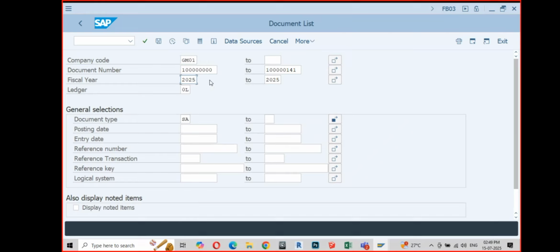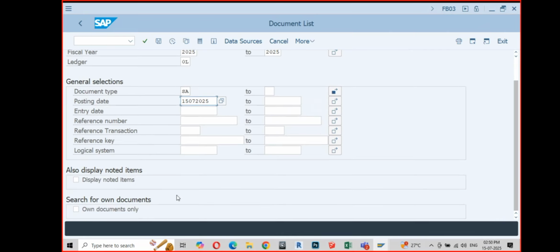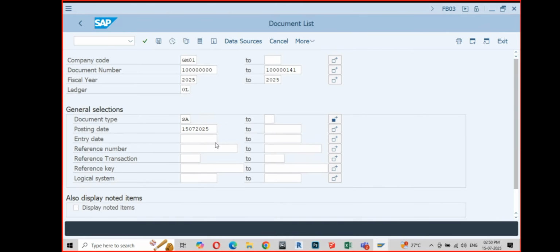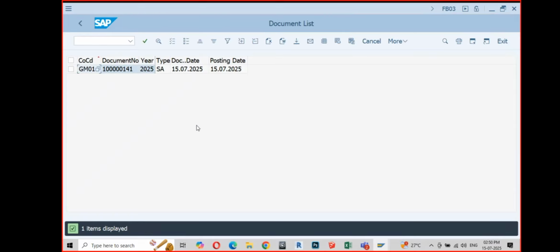I can also enter the date by which I want to extract the documents. Today, I want to extract a couple of documents, 17/0/15. Sorry. I want to extract it as of today, 2025. So it will extract only my document because I'm the only person who has entered today. All right. So this is how you can narrow down the search.